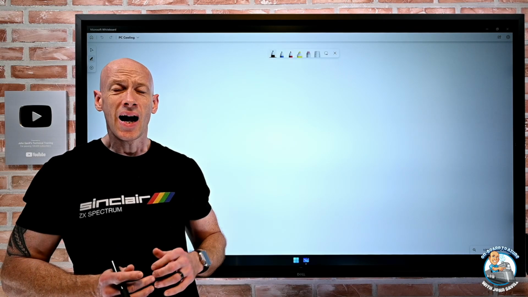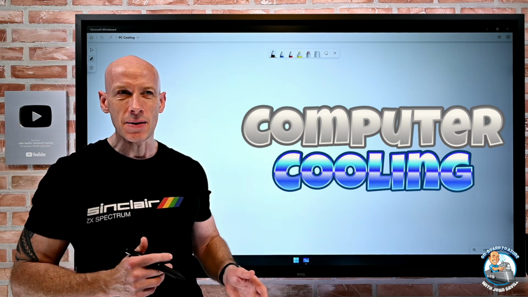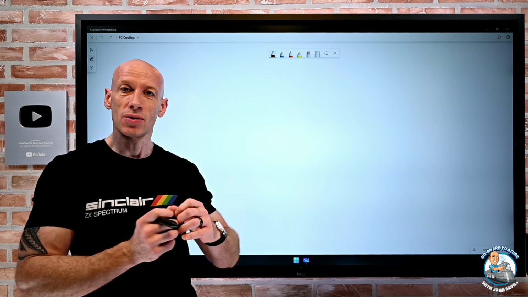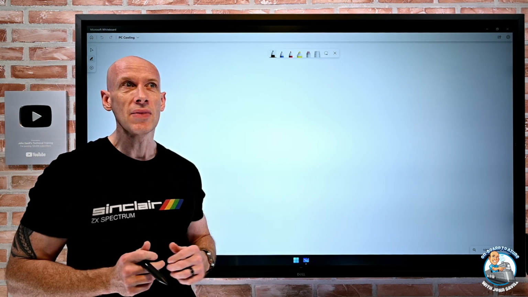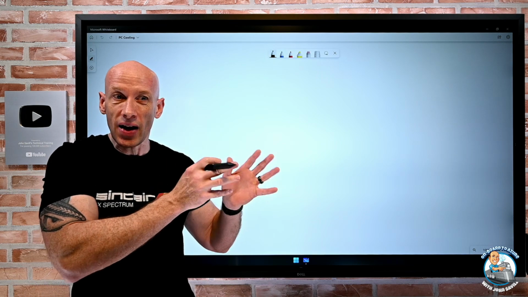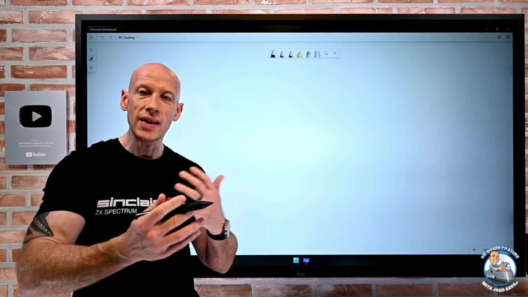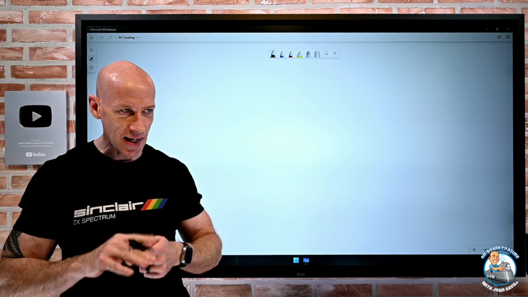Hey everyone, I just updated some of the components in my studio PC. Basically, I wanted to make it a bit quieter, so I put it in a new case, I put some new fans on it, and I changed to an all-in-one cooler instead of the old heatsink and fan design. And as part of that, obviously I had to really think about the cooling, the airflow, so I thought I'd create a quick video just about the things I had to think about.